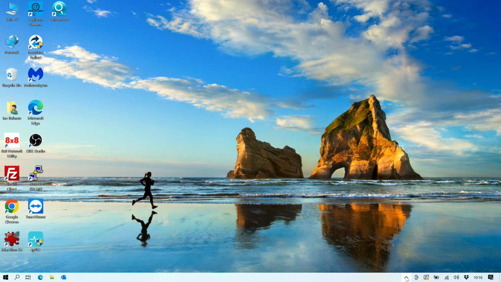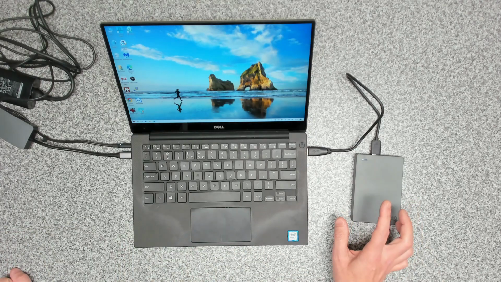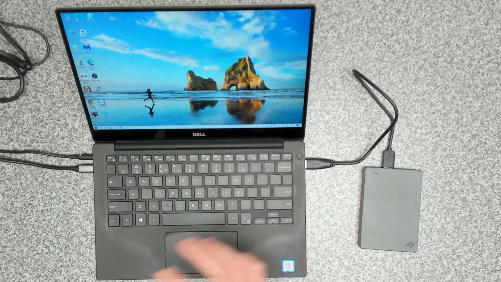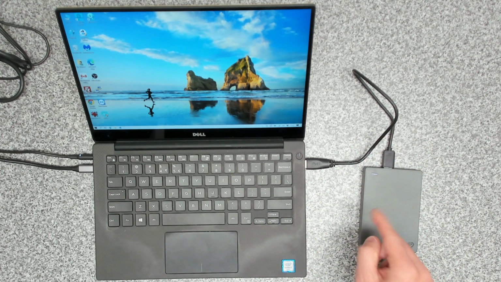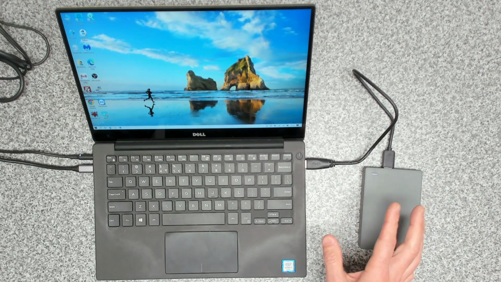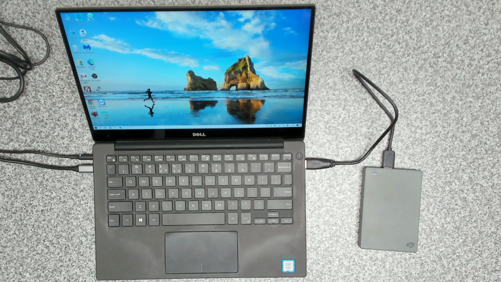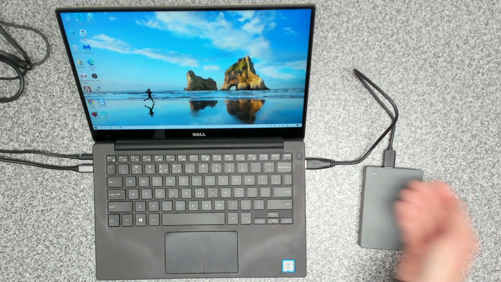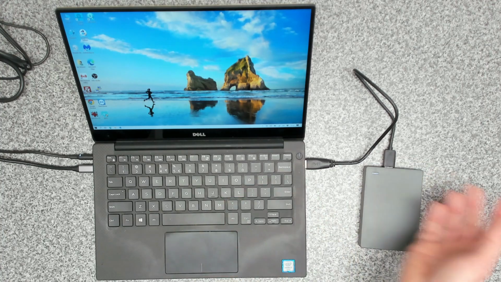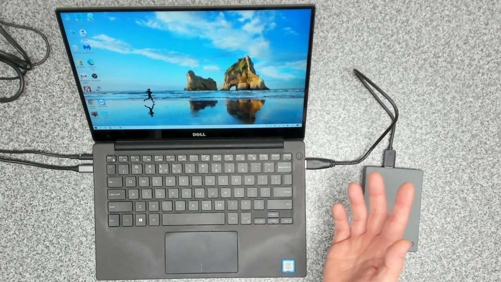So this is an ideal way. Let's just go back to the top down view so you can see. So this is a solution for the desktop or laptop. Obviously for a laptop you need to make sure that it's connected. For a desktop you can just leave it plugged in permanently, and if this drive goes pop and faulty, you lose all the data on it, but you've still got all the data on here, so you just plug in a new drive and that will then recreate all of the structure and do a full backup again.